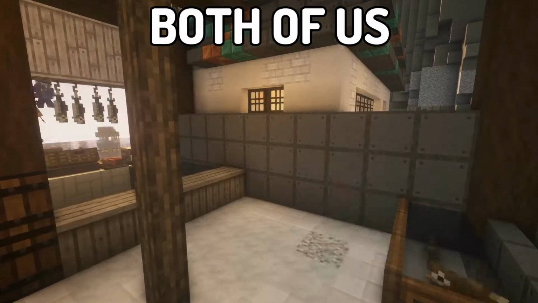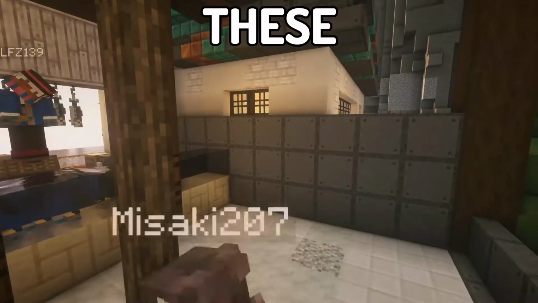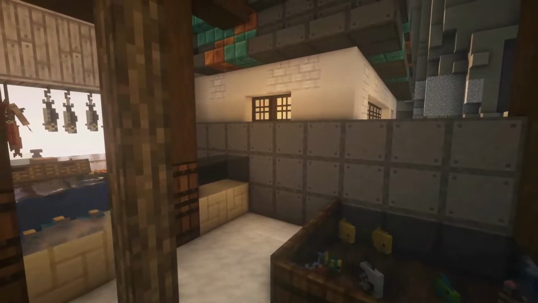At this point, both of us are running dry of ideas for the market, so I looked through references and got one of this Japanese goldfish scooping game, so I tried doing the same thing here, except with tropical fish.